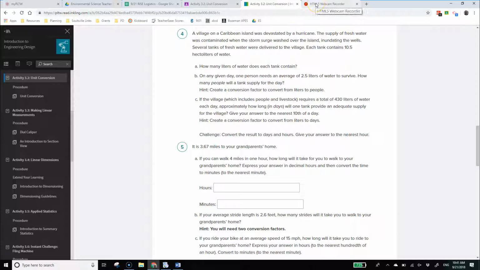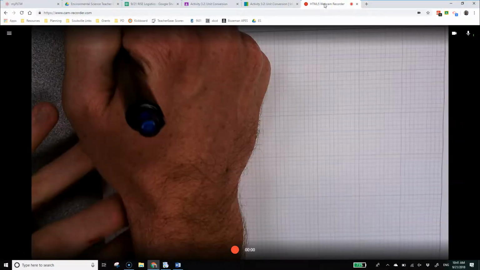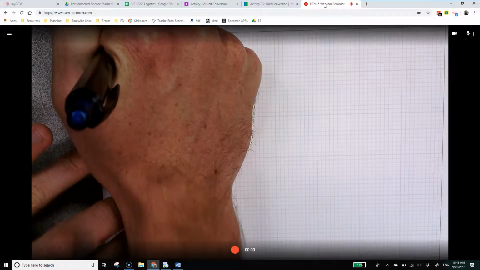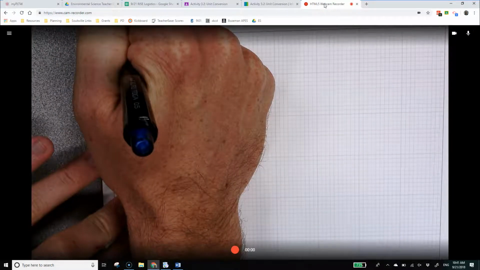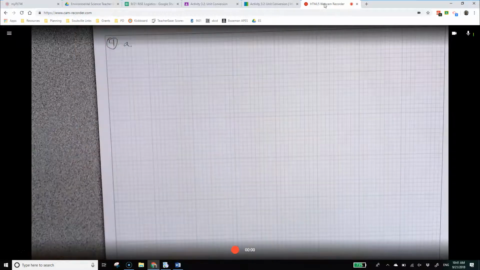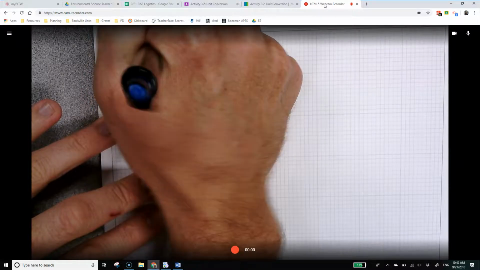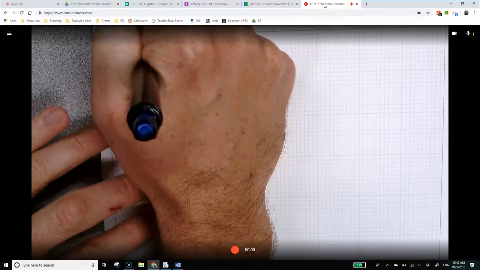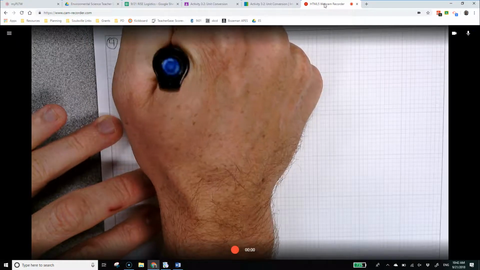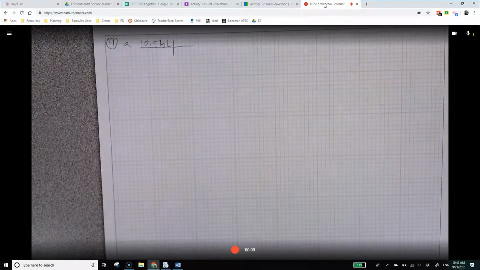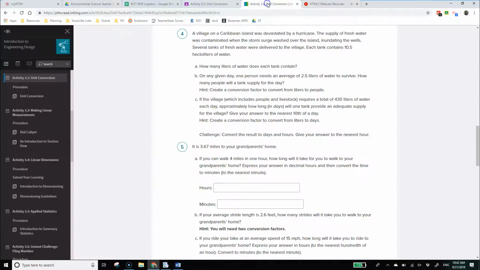All right. So, start out with making sure that I've labeled this correctly. We're working on step A. And so it said I started out with 10.5 hectoliters of water, and I need to convert that to liters. So the first thing I need for that is the conversion factor for hectoliters to liters. Maybe you know what the conversion factor for that would be.